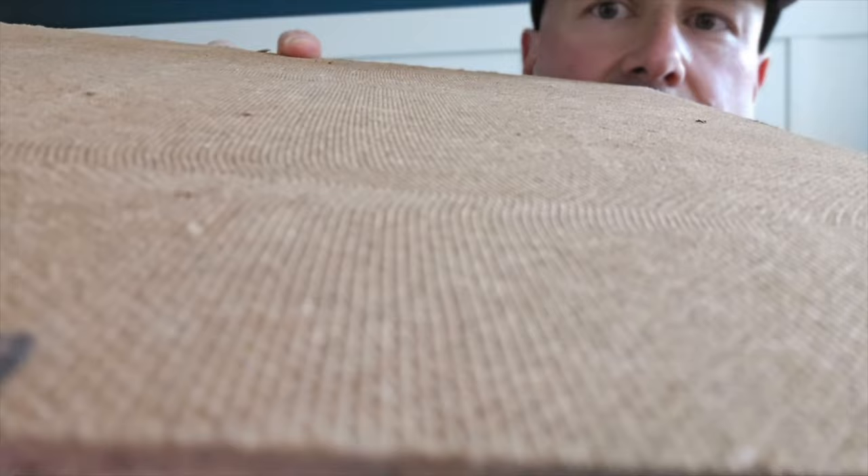These panels are nice because one side is perfectly smooth and paintable. The other side is somewhat textured — you can see it in the camera shot. When you put these up, you use nails, but behind the board you're actually using construction adhesive. The nails basically just hold it in place while the adhesive dries, and that texture helps hold the boards to the wall.